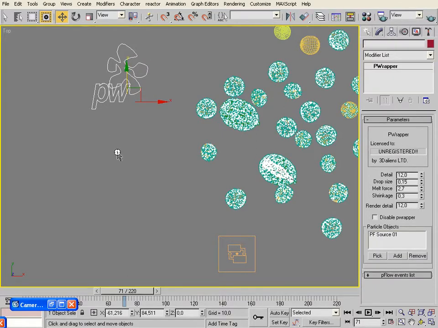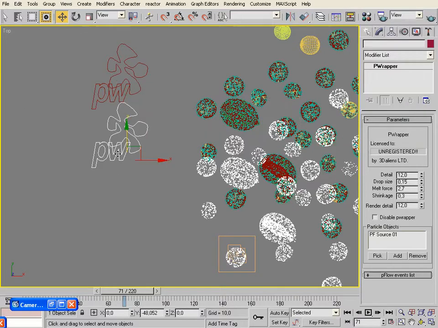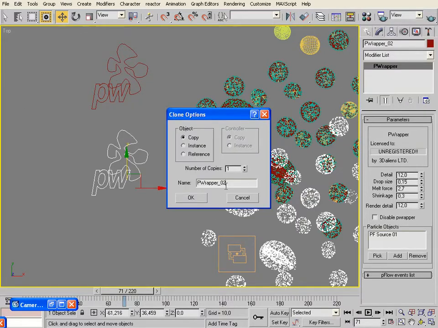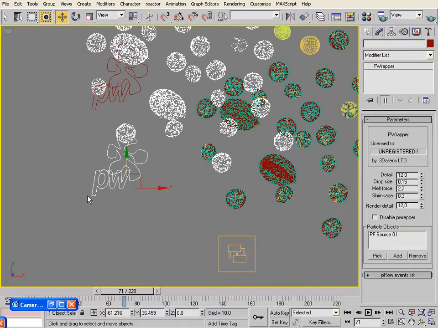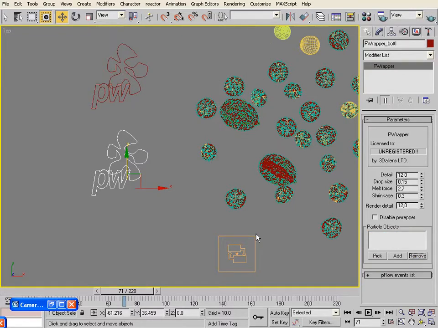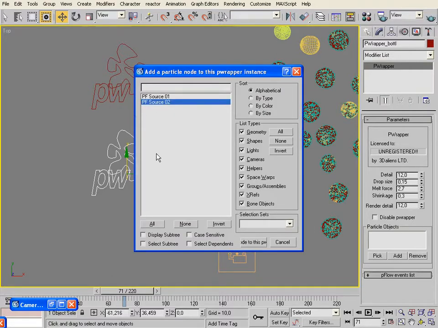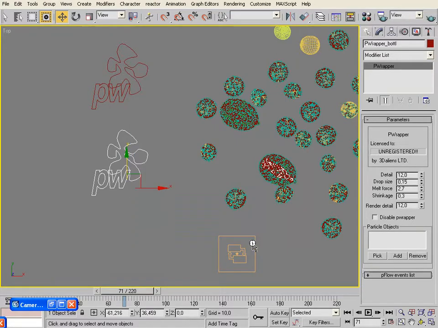I will clone this one and rename it P wrapper bottle, and remove this particle source object from the list, and I will add instead the second one. Yes.